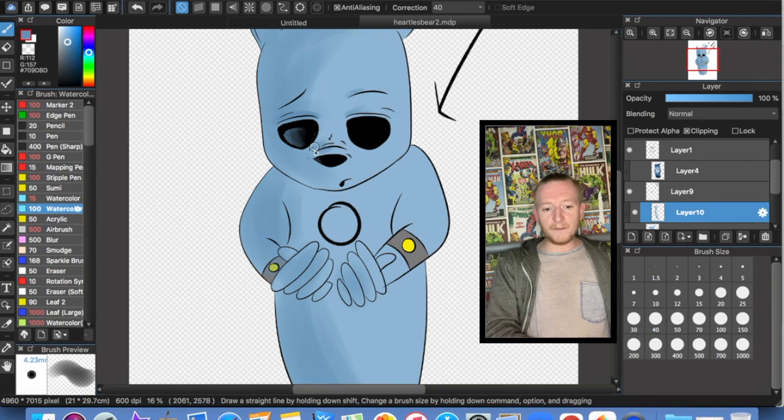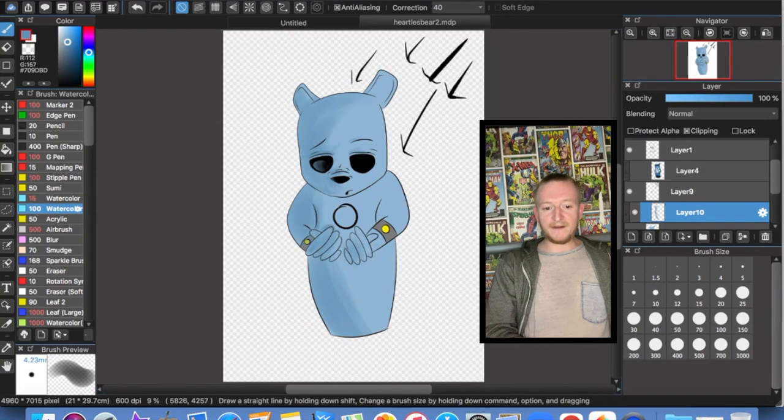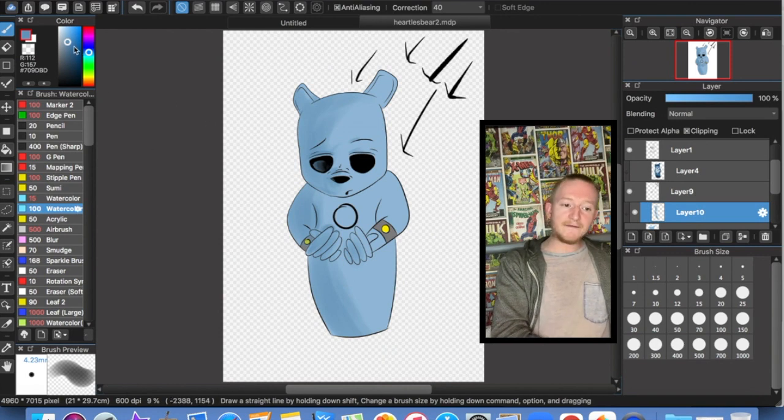If it helps, get an object and shine a light on it and see where the shadows would be cast, and replicate that within your drawing. Now, that's just a base layer. There we go. So to add even more depth, choose an even darker shade of blue.